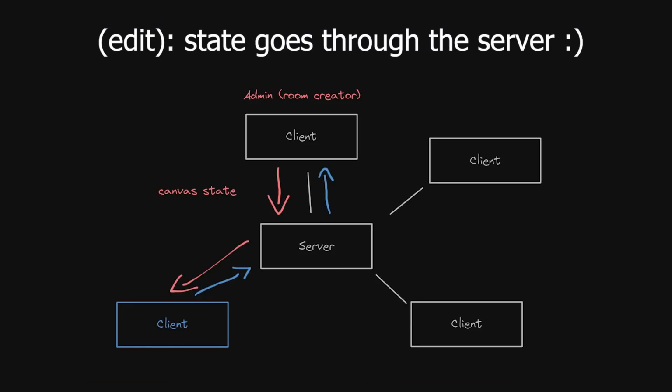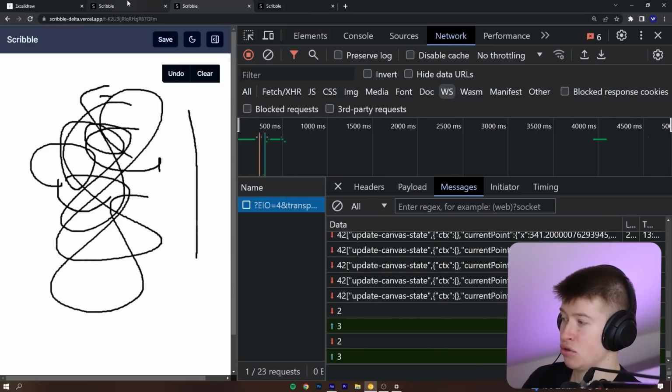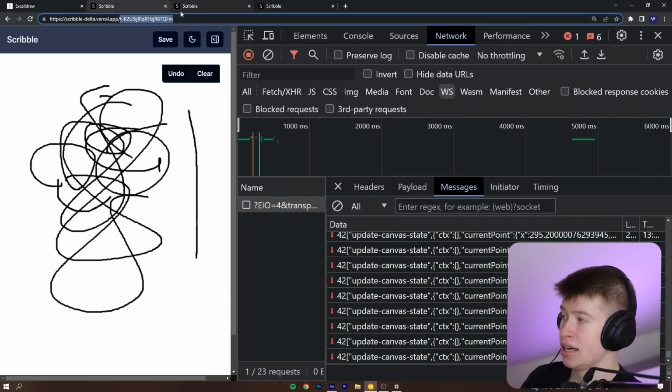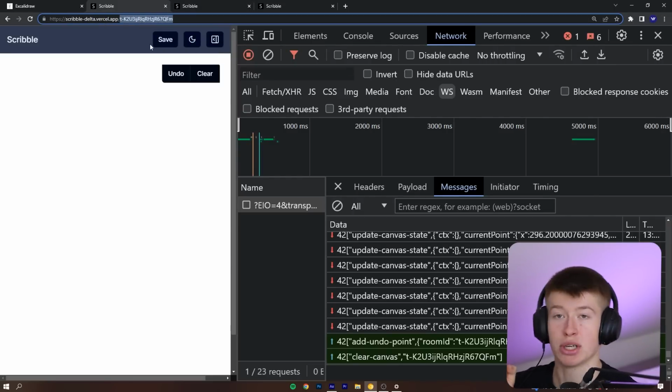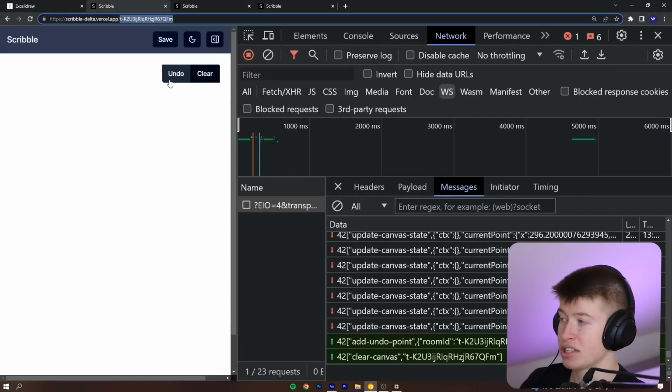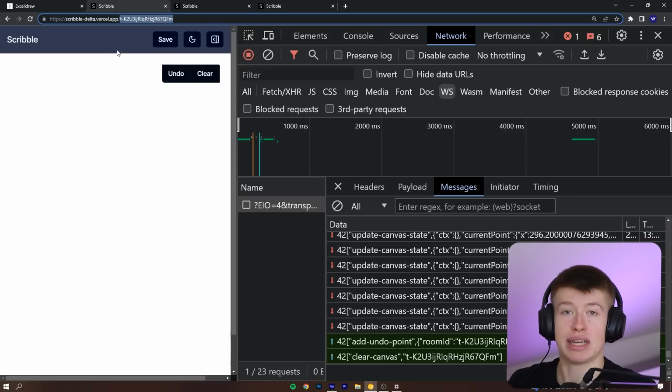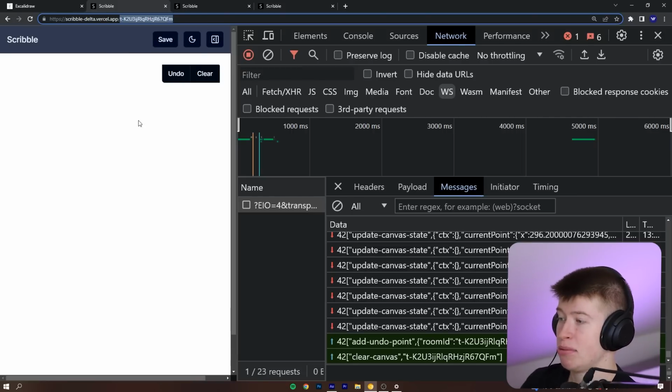And what that also means is once everyone disconnects from a room, for example, these are connected in the same room right now. Let's clear the canvas. This looks ugly as hell. When everybody leaves the room, this also means, because the data is not persisted and all state is gone, that the room essentially has lost all its data. For many use cases, however, that's not a problem at all.